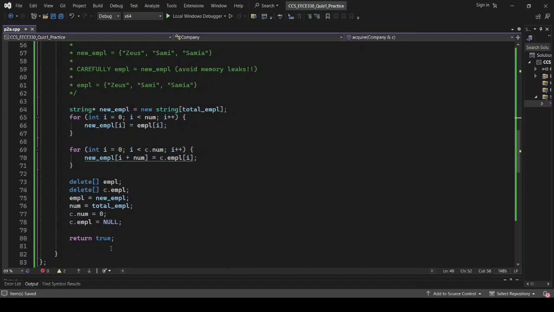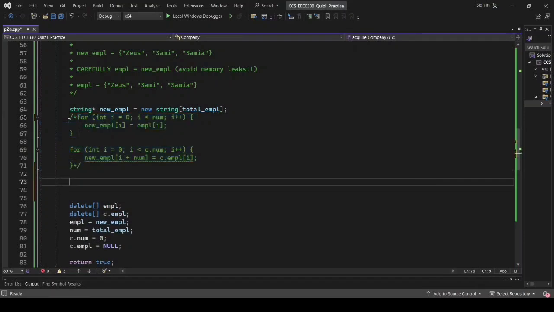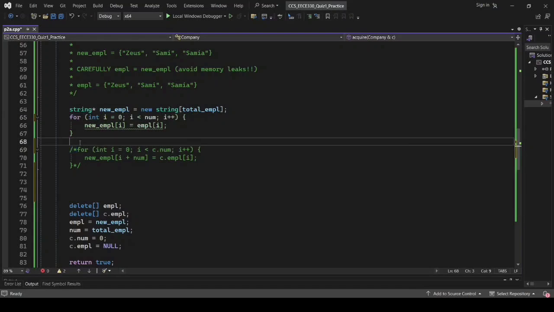And now this portion of the code is gonna have to be edited significantly. So let's comment this out. Actually, let's copy the elements from EMPL. So copy the names of the employees from Olympus, and then while copying the names of employees from Ballout, we're gonna try to be careful to not copy the name of an employee that has already been copied. So let's keep track of the number of employees that we've already added so far.